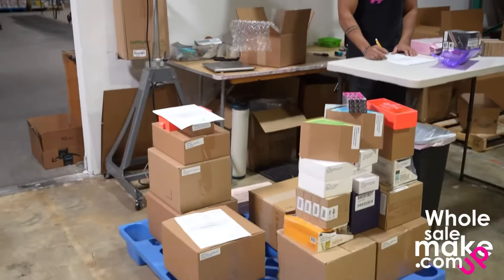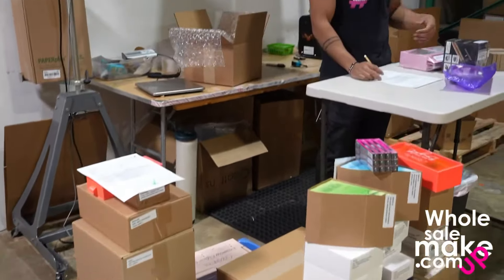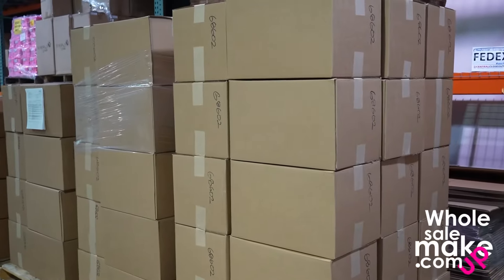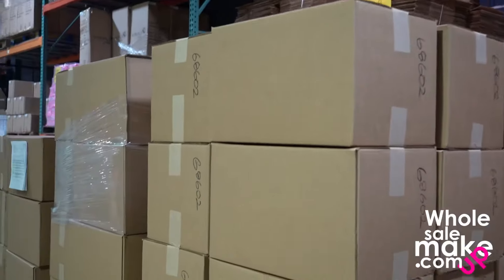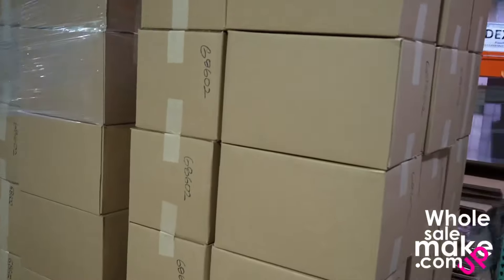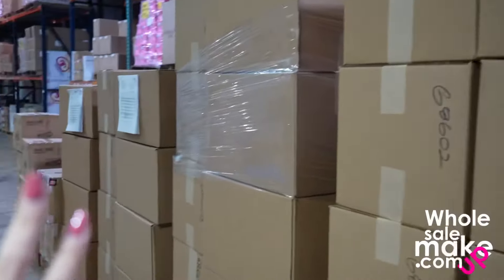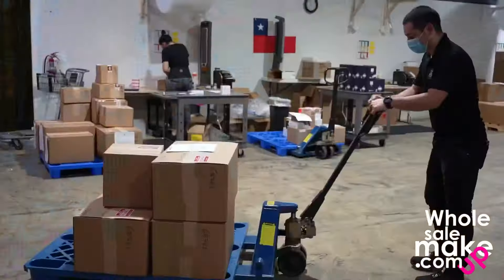Here we have different stations to pack your orders. You can see different orders ready to be packed by Christian. This is where we weigh them and seal them with all the protection needed. Then the box is ready to go to your home, ready to go to your business — with fragile protection and everything it needs. Louise is taking these orders out to the receiving section of the warehouse where all the trucks from the different shipping companies carry them away.